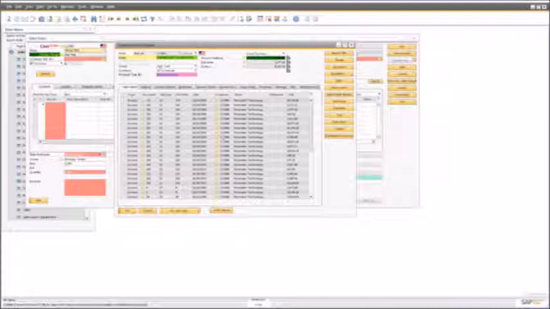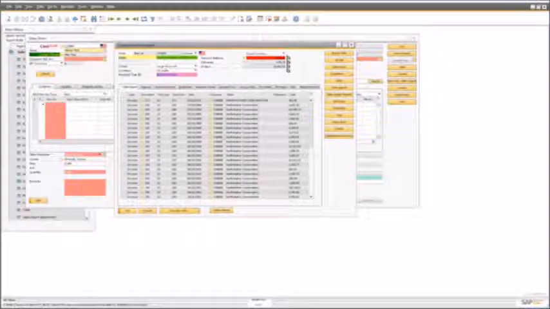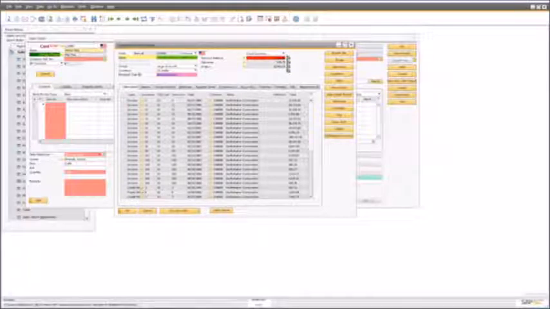As you can see, while you move between the different customers, the information will be refreshed automatically, and you will also have easy access to the different types of documents created. For example, I opened an invoice just now, but I want to open again a credit memo that was created for this business partner.